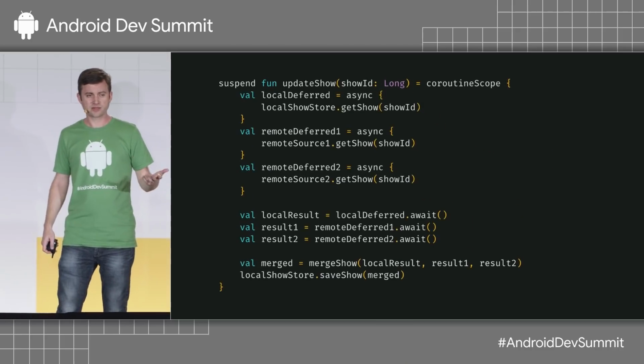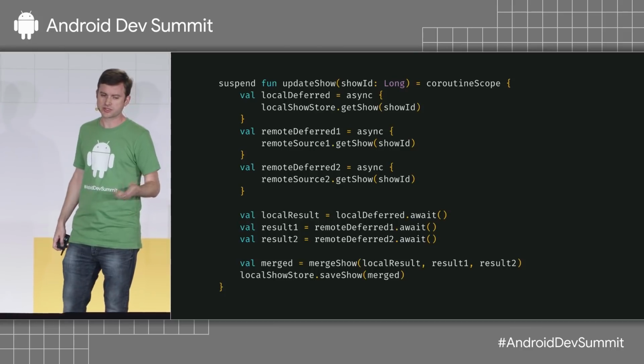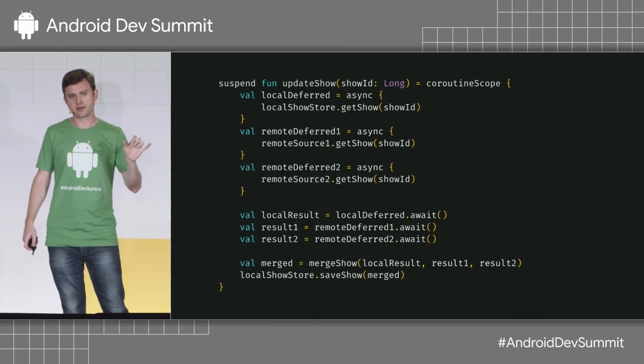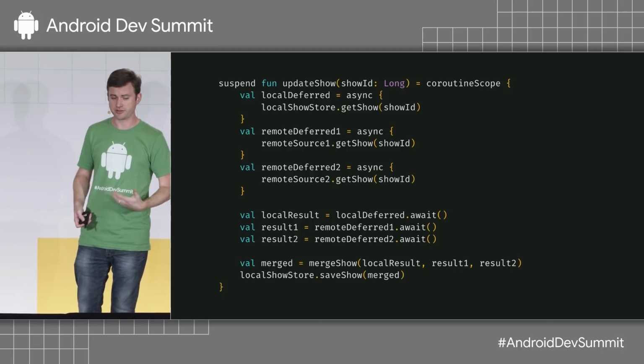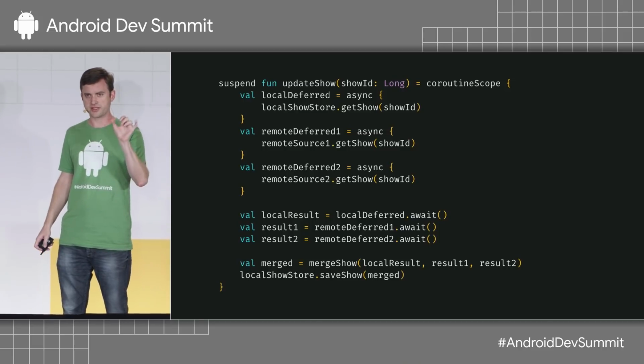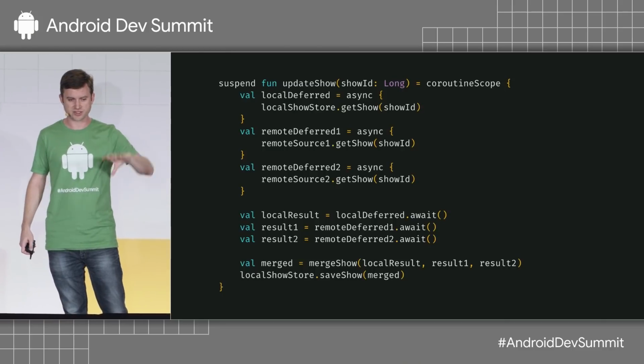With the async builder, we can do this. So we're going to start from the very top here. We start by opening a coroutine scope. And this is important because this allows us to perform this parallel decomposition using the async builder. It brings a coroutine scope receiver into scope for this lambda block that we have.